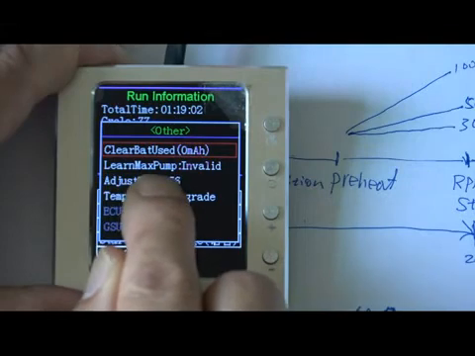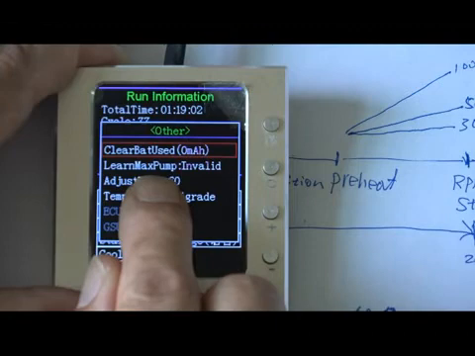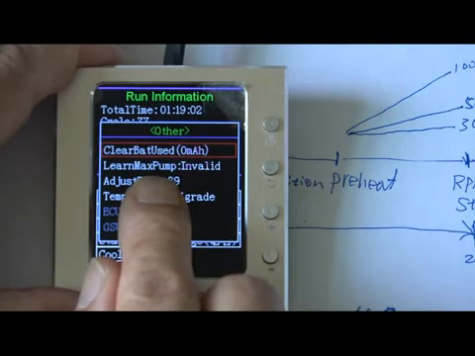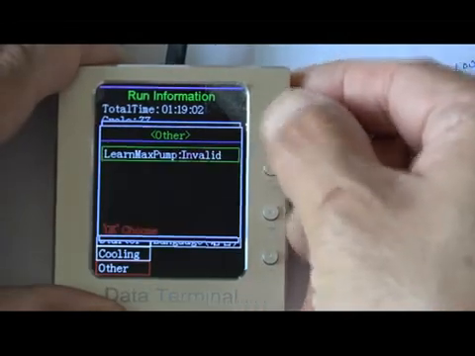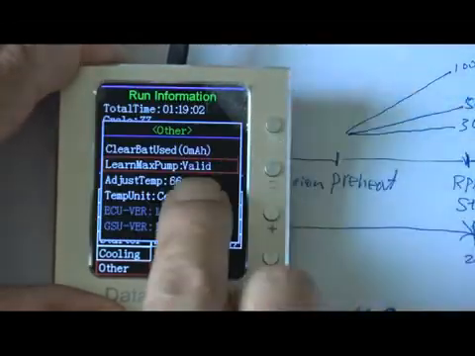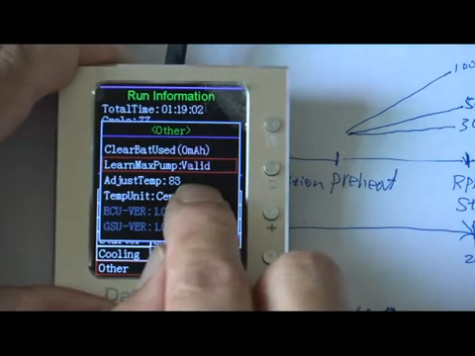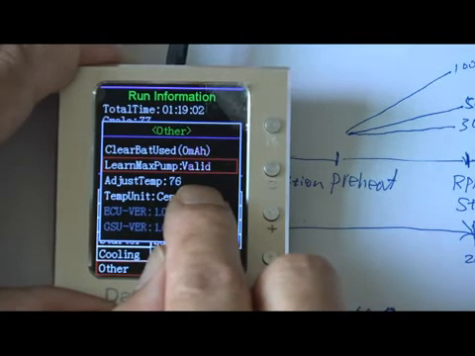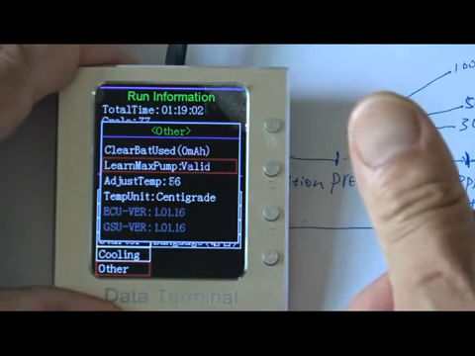Then maxima pump. This is only for the first time. If you reinstall the turbine into a new jet, the ECU doesn't know the fuel line system situation. You can switch it. Then, when you start the turbine the first time in your new jet, the ECU will ask you to stick up to the maxima.